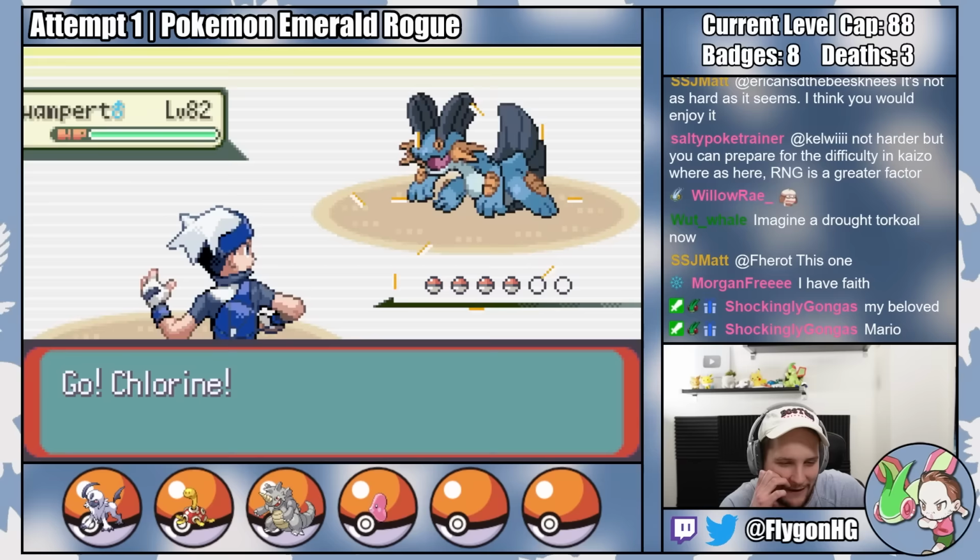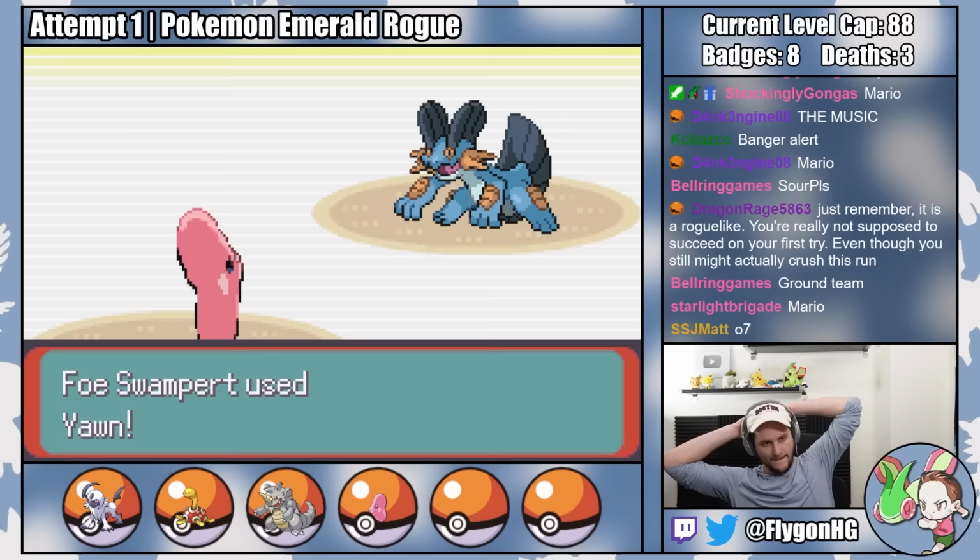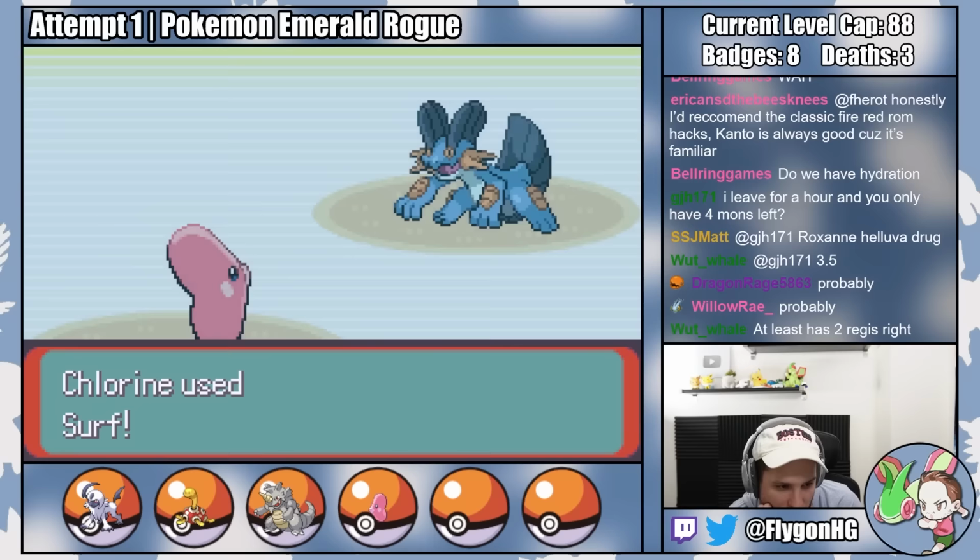Nope. Not into Swampert, they won't. Well, we're clearly dealing with ground types here, so the first thing I do is set up rain dance with Chlorine as Swampert hits a yawn. This sucks. Chlorine can hit a surf for useless damage, and then after a few turns, she falls to give me a safe switch into Mercury.